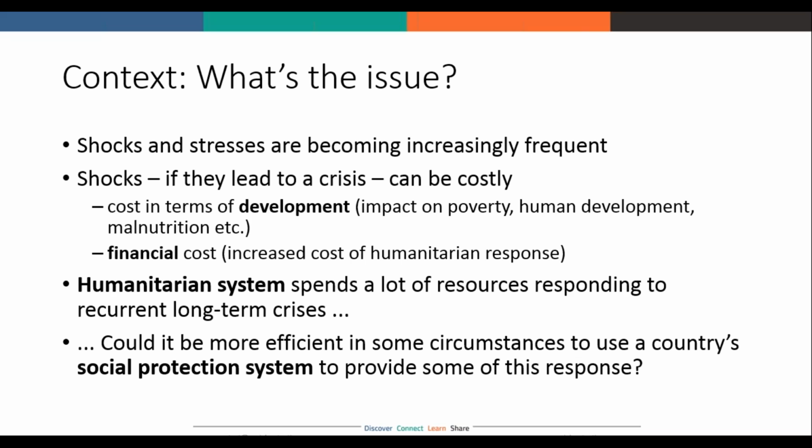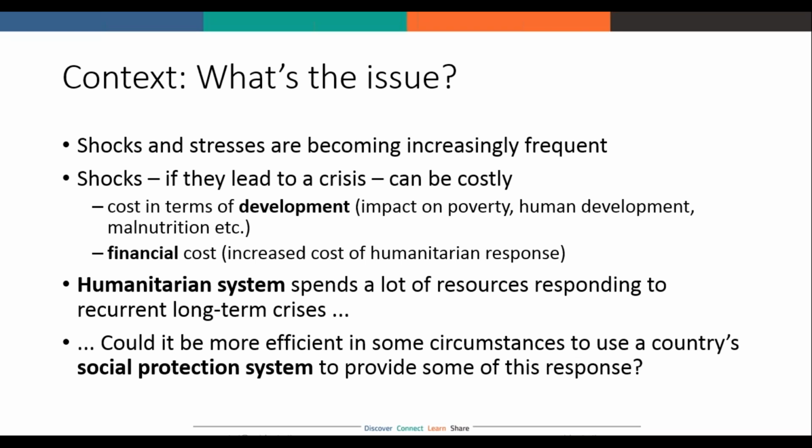So firstly, on the context, what's the issue that we're all trying to address here, and what are the objectives of the humanitarian and social protection communities? Well, it's commonly accepted that shocks and stresses are becoming increasingly frequent and significant, whether you count the frequency of climate-related shocks, the number of people affected by natural or man-made shocks, or the amount of money that is spent on resolving them. To give an example, in 2013, it's estimated that around 50 to 70 million people were supported with international humanitarian response, and that compares with 10 years earlier when it was about 30 to 40 million. And even though the last couple of years have seen unprecedented amounts of funding going to humanitarian aid, there are still considered to be quite some needs that have gone unmet.